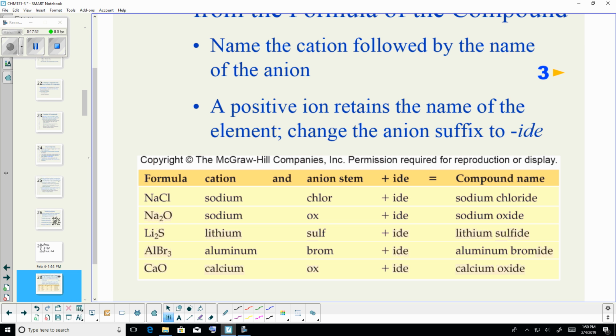So if I write aluminum bromide and tell you to write the formula, you have to know there's 3 Brs. Okay? You would do that by saying aluminum bromide, what are the 2 elements, aluminum and bromine? And we'd go through the procedure we did before. Aluminum is 3 plus, bromine's 1 minus, crisscross them, AlBr3. It comes with practice.